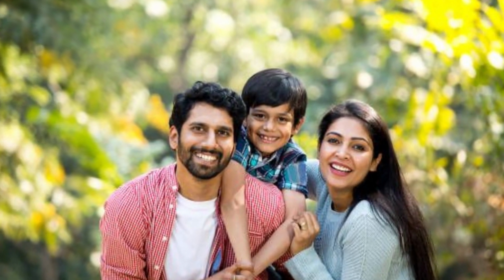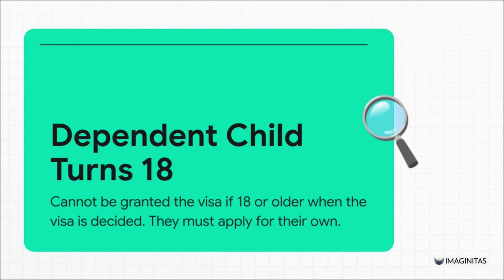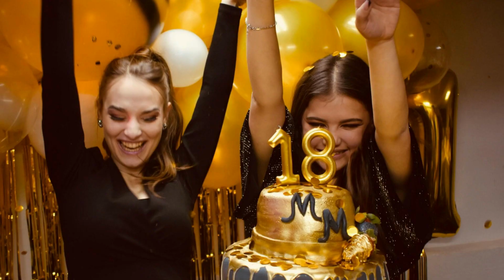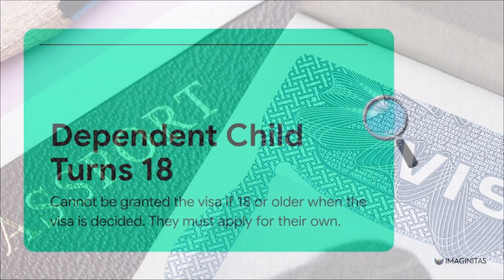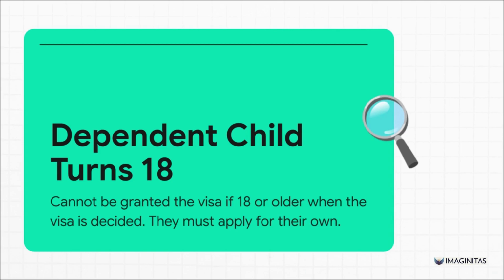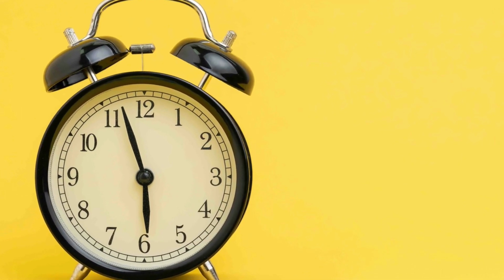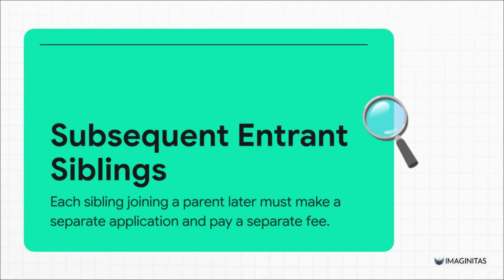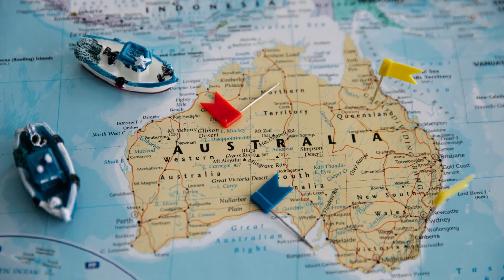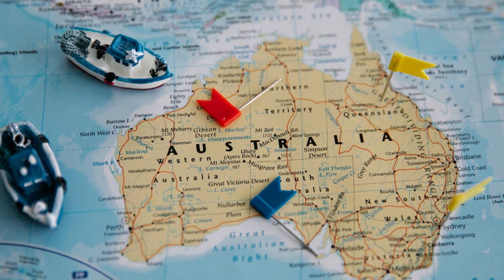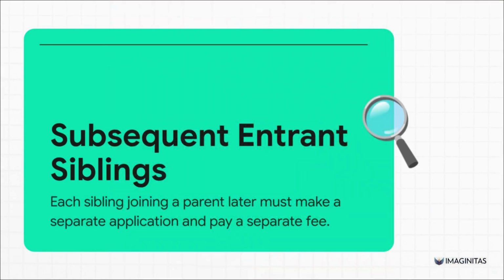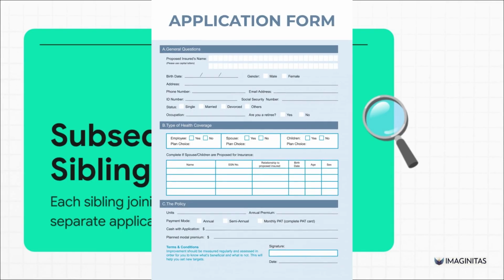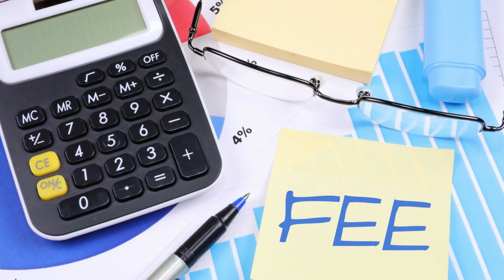Now, let's talk about a mistake with family members that happens way too often, and it's heartbreaking. If your child is on your application, but they turn 18 before a decision is made on your visa, they can't be granted the visa as your dependent. They'll have to go and lodge their own separate application. So timing is absolutely crucial. And here's another very specific family situation. Let's say you're already in Australia on your student visa, and your kids are going to join you later, but without their other parent. You can't just group them together on one application. Each child needs their very own application and their own fee.